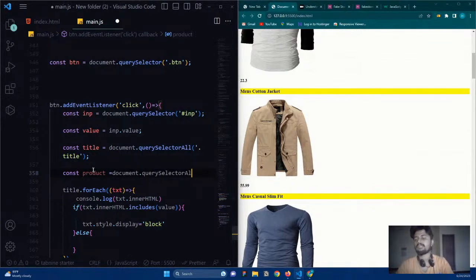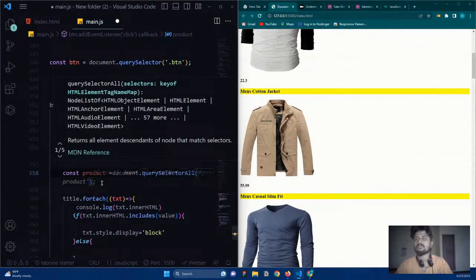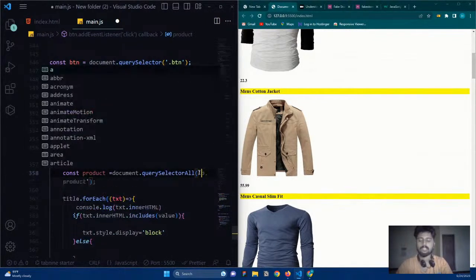No, we can put like, if it includes, query selector, we can put the inner HTML.